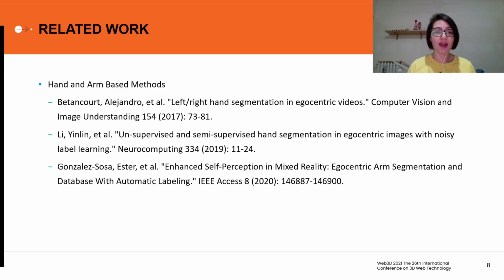They trained a deep neural network for hand and arm segmentation. That network was trained using their own semi-synthetic egocentric arm dataset that consists of more than 10,000 composited images. Although their model achieved really interesting results, several false positives and segmentation errors due to color similarities between background and foreground were found.